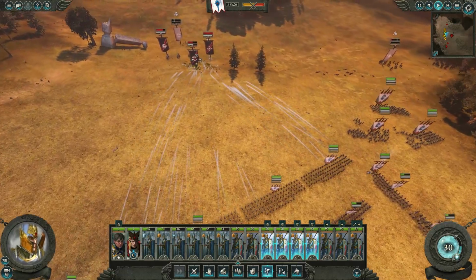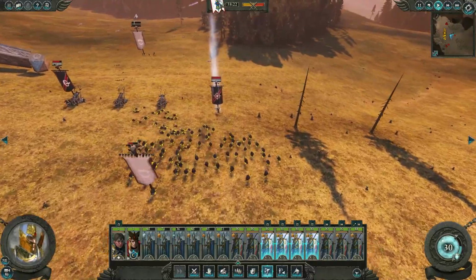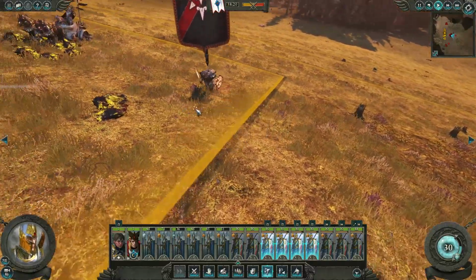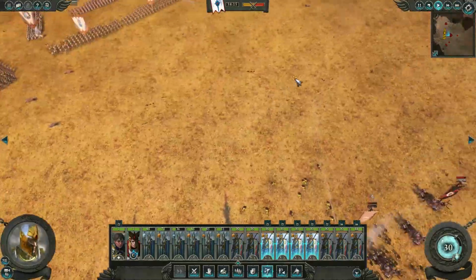Archers are still just slaughtering these dogs. Look at that. Half the unit of dogs just went in one volley. Brilliant. The Chaos Lord right there. I think I definitely want to hit the chariots next as well. Kill the chariots, bring them down.